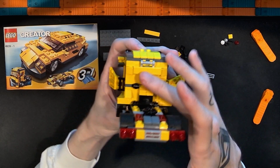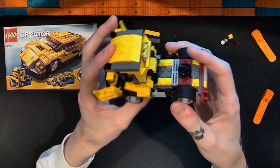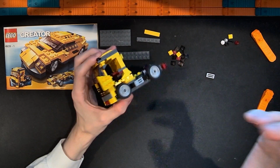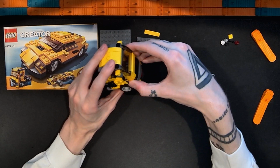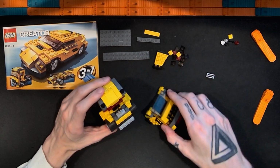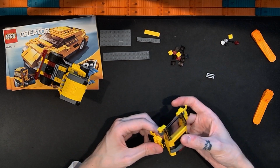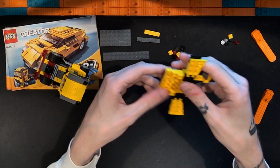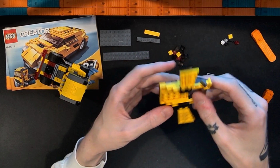There's some fine kind of detailing around the back to change up the texture and everything like that, so that's kind of cool. And then the last part of the build is building out the front of this, which I was really excited to see how this was done. And it actually feels slightly more modern than some of the stuff from the other models, and I have to be a little bit delicate taking this off. It's not, I don't think, intended to come off super easy, but we kind of build this all with what we have in the set, so we have to make do with what we have.